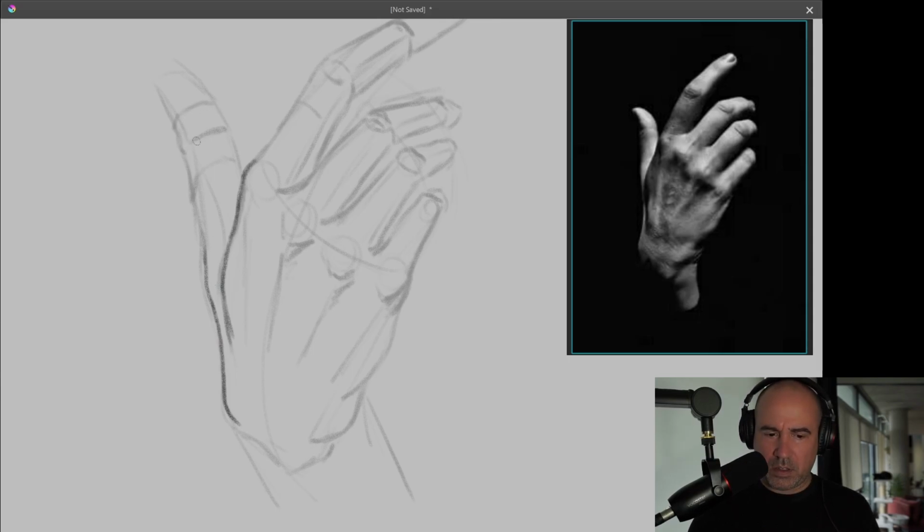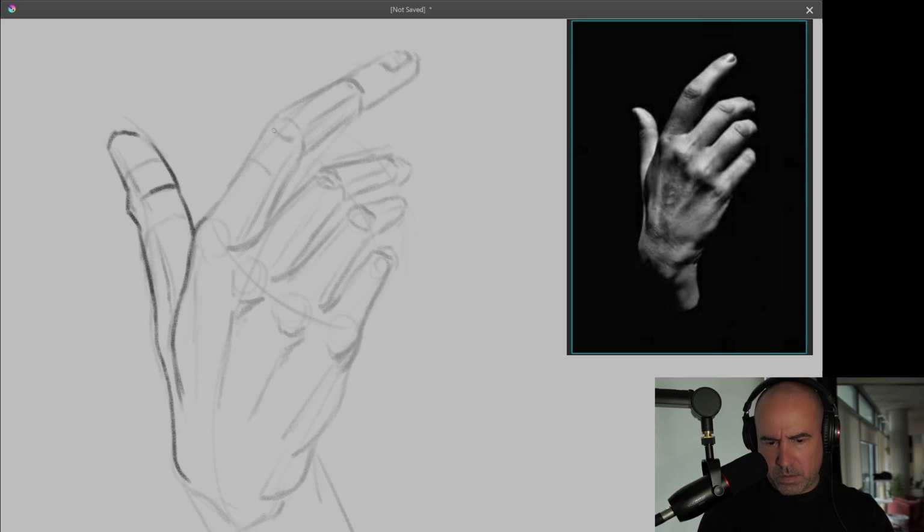I want to emphasize the joint by doing something like that. Because it's not a contour line really, but keep your line weights in mind. See the top of this thumb over here, I kind of left light because that's where a lot of the highlight is coming from on that particular part of the hand.